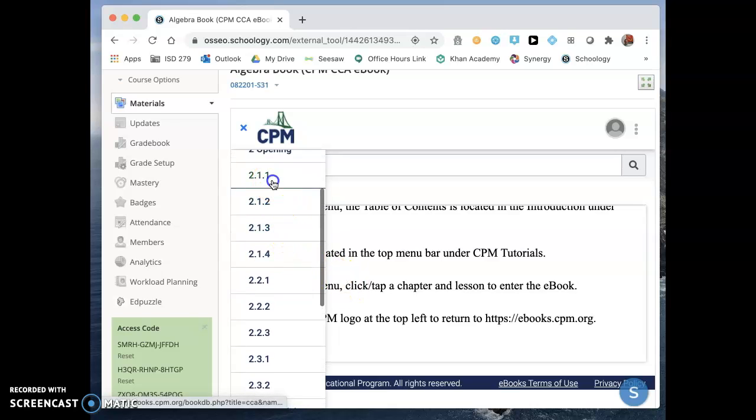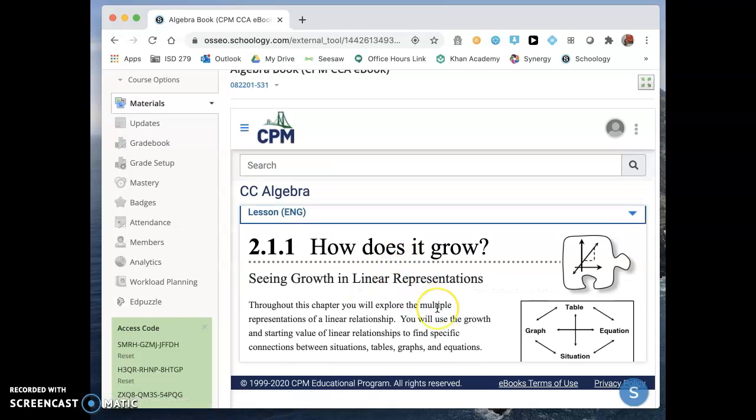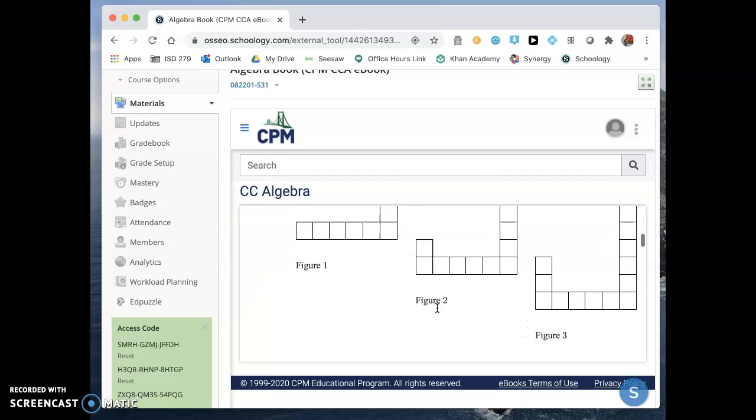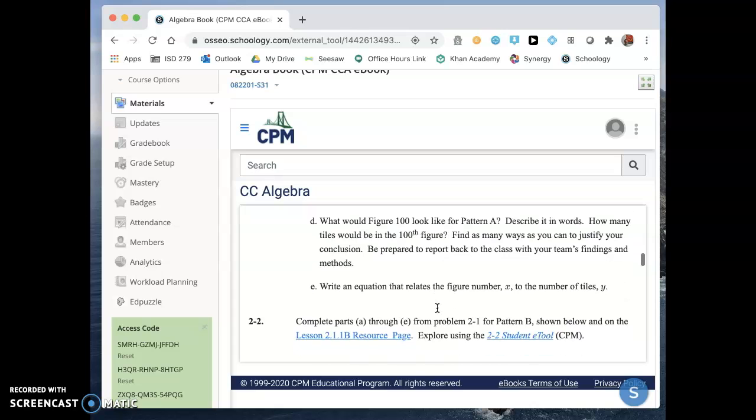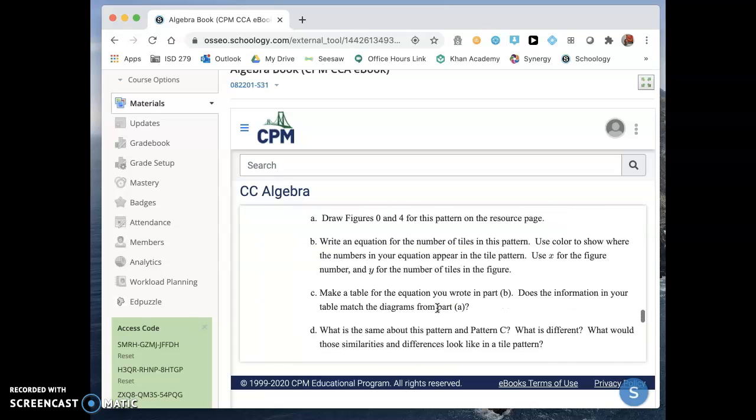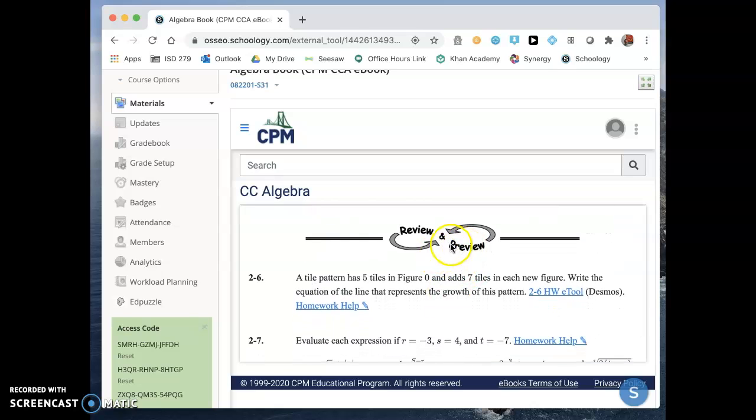Once you click on a lesson, it will take you to that lesson, and you're going to be able to see everything that your teacher is presenting, including toward the end of the lesson, any learning logs and ta-da, review preview. And remember, that's just a fancy name for homework. Okay, that's it. Wanted to keep this one short.